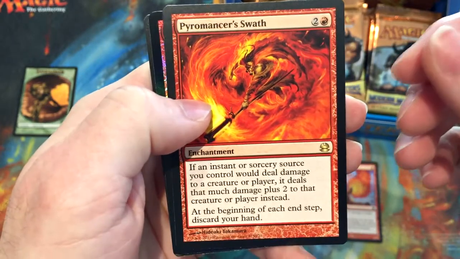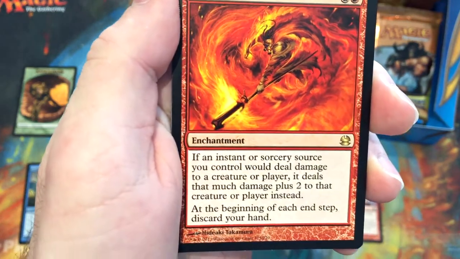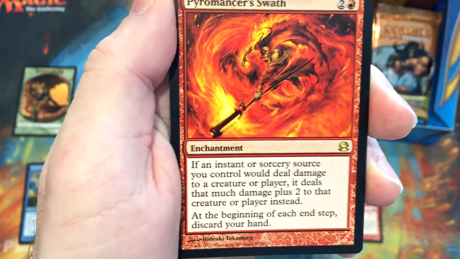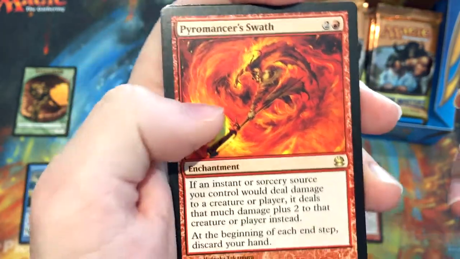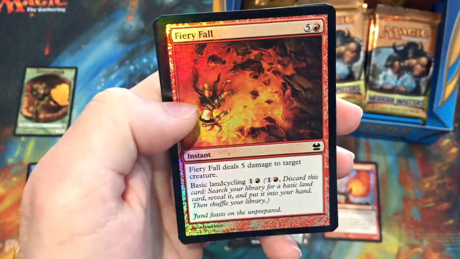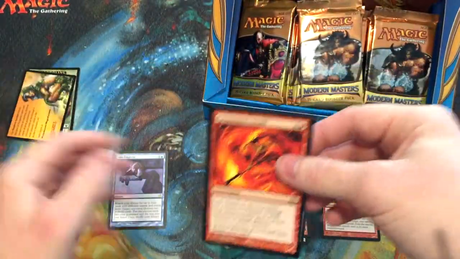Pyromancer Swath, I haven't actually seen this one before. If an instant or sorcery would deal damage to a creature or player, it deals that much plus two to that creature or player instead. At the beginning of each end step, discard your hand. Oh, wow. That's kind of cool. Interesting card. And then we got Fiery Fall as our foil. Nice. All right. I'll just set that there.